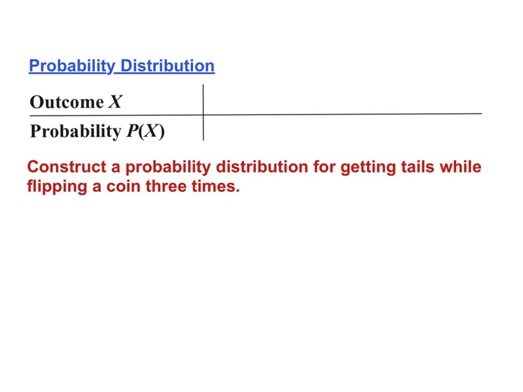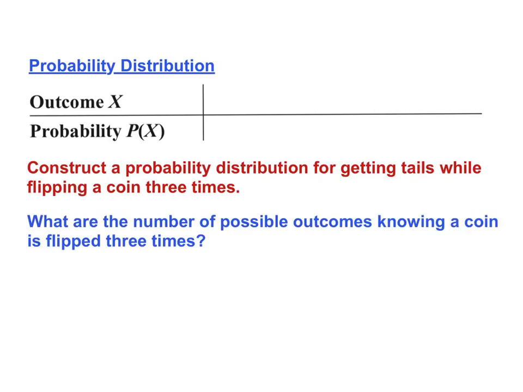And so what we end up having to do is find the probability of each of those, and that's where that's all going to go into the table. So this is what we talked about, where the number of possibilities, knowing a coin is flipped 3 times, and we just listed those. So you can either get 0, 1, 2, or 3 tails. So I'm going to go over to the next slide, and we're going to make the sample space, and then we'll come back to this table.